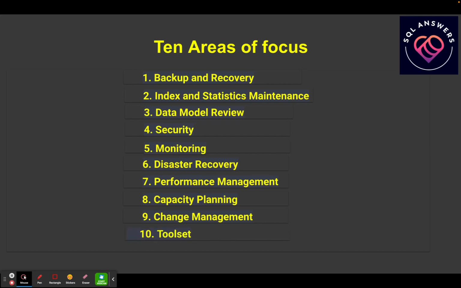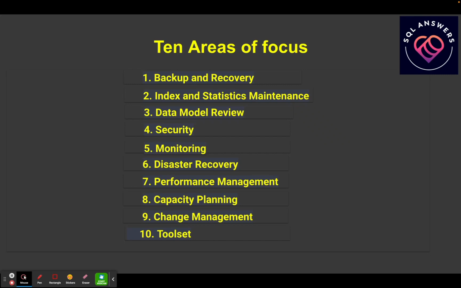And then the last thing I like to look at is what tools are in place in order to manage the data. Are you just using SQL Server Management Studio, or are you using something more advanced? Do you have tools that allow you to do a schema difference between your environments or a data difference between your environments? These are all things that can save a lot of time.